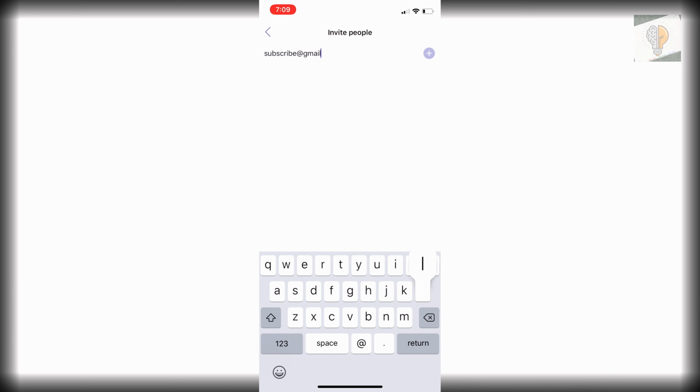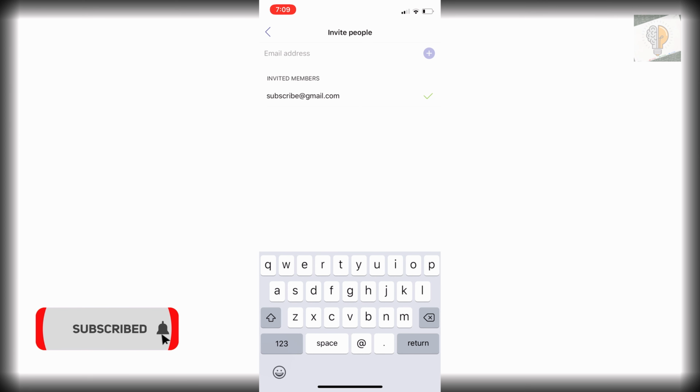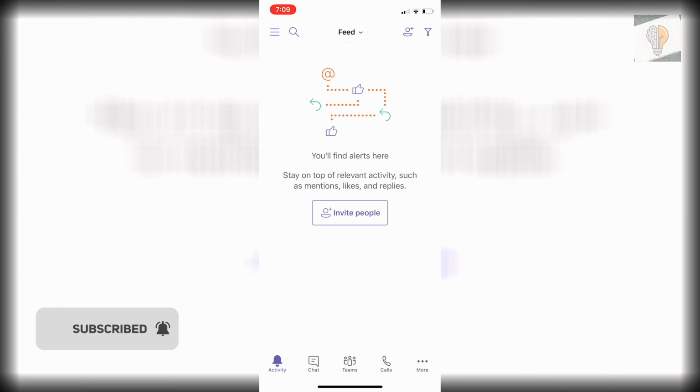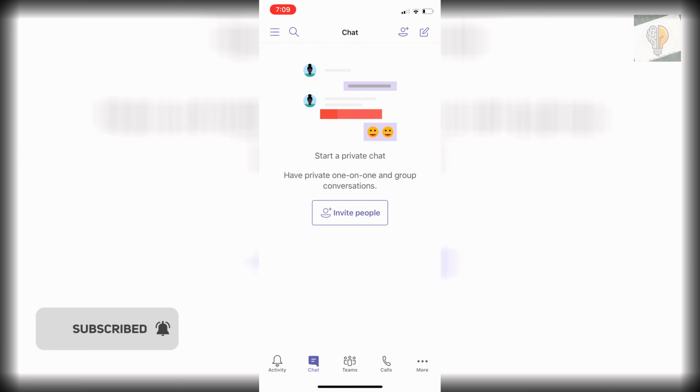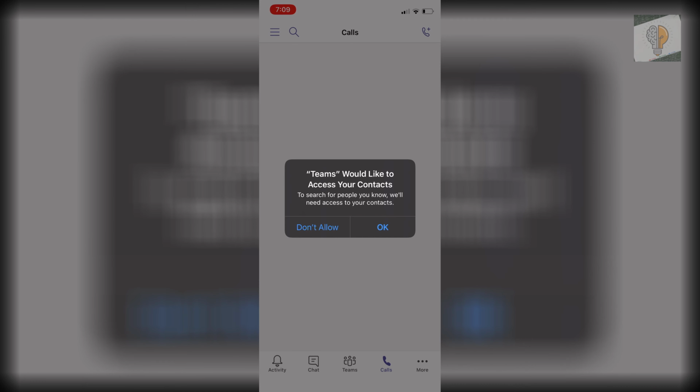that you want to invite. And then once you're done typing in the email, you want to click on the little plus option and you'll see a check mark once it's done. So it's just going to load and you'll see the check mark right there, and you can continuously add more people. And what they'll see on their end is they'll receive something in their email with a red button just saying accept friend invite. And then once you have someone added, you'll be able to go down on chat, talk to them in a private chat, calls, and stuff like that.